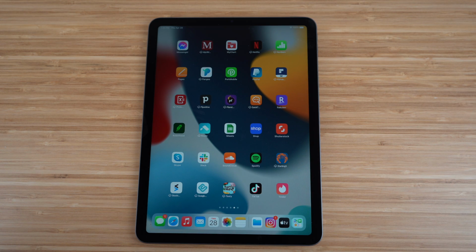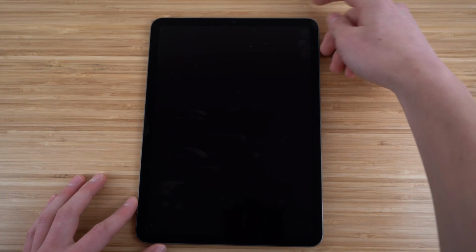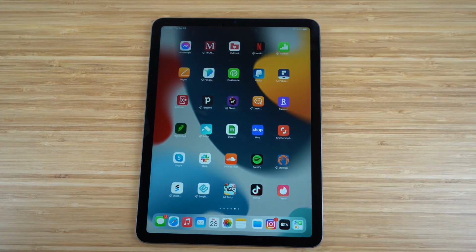So let me show you guys how this is done. All you have to do is just shut off your iPad, and what you're going to do is you're just going to place your fingerprint right here, and as you can see, we get in with ease, and it takes 1 second. So instead of having to type in your long password, this is a new way to get into your iPad Air as opposed to having to type that in. So definitely check that out, and I'm going to show you guys how to set that up on this iPad Air if you already don't know how to.